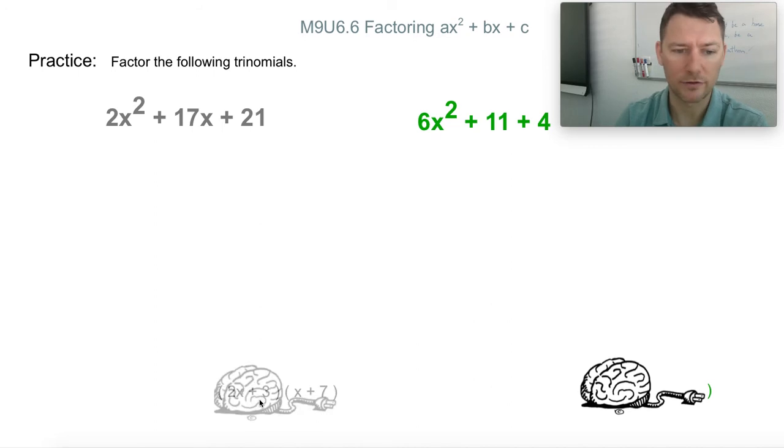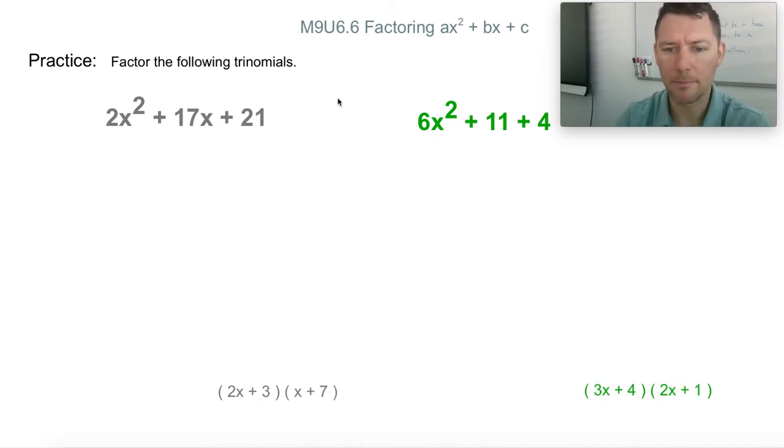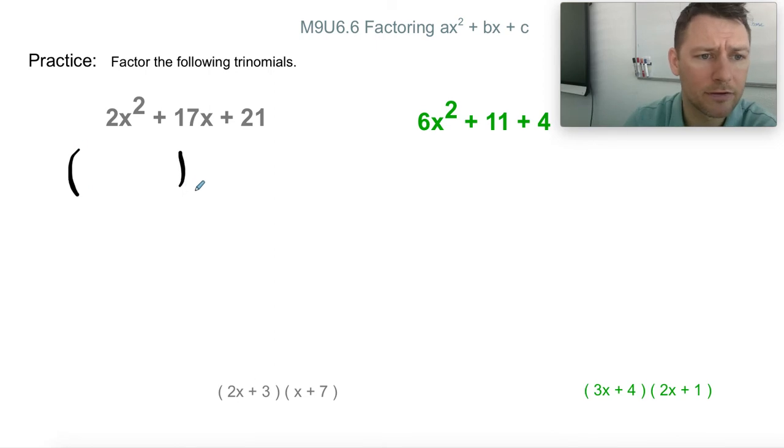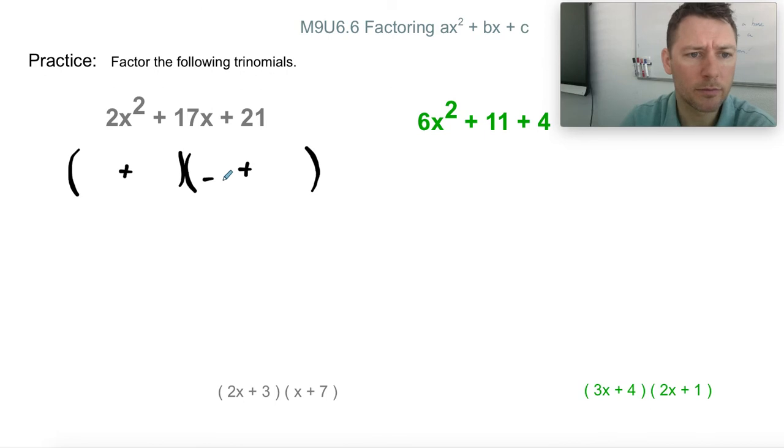All right, so here are the answers for these. Let's try to see where they came from if you're not quite sure. Just roll with me on them. I know this thing is going to break into a binomial, right? I know that it's going to end up being a plus and a plus because of these things. And so I know that these first terms here and here are going to have to multiply to 2x squared.